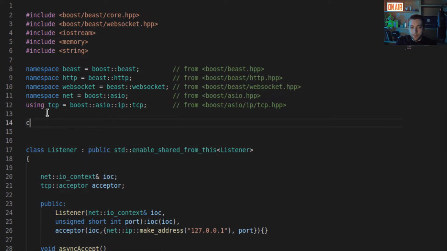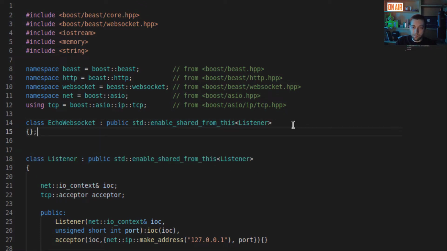Let's come here. So the name of the class, Echo WebSocket, as I told you. This will also inherit the same std::enable_shared_from_this, otherwise we will see the same problem.